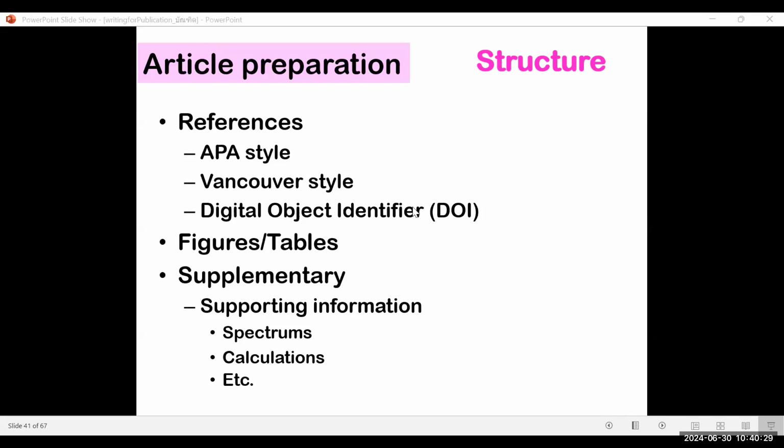And the latter part will be the supplementary section. What kind of supporting information do you need to submit together with your manuscript, like an FTIR spectrum, XRD spectrum, or NMR spectrum, for example. That will let the reviewer check the intricacies of your research and the calculations, like your statistical analysis, what statistical method you used when you say it is significantly different. Everything is in the supplementary material.